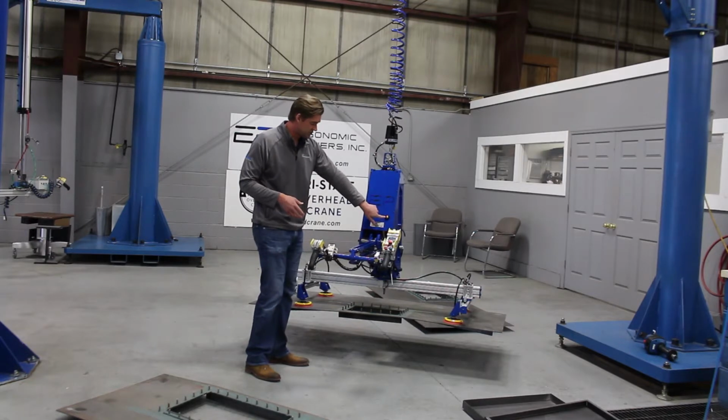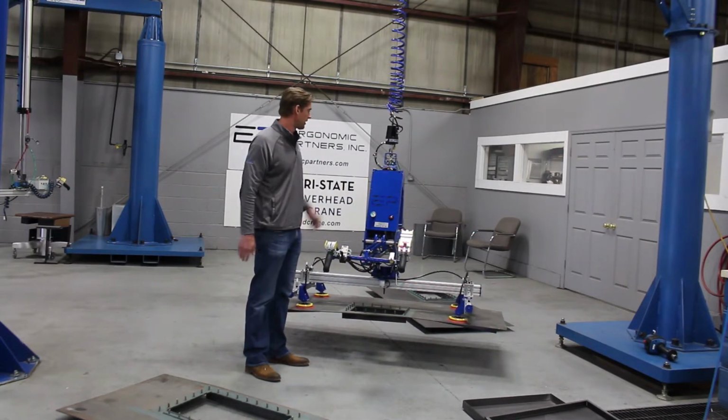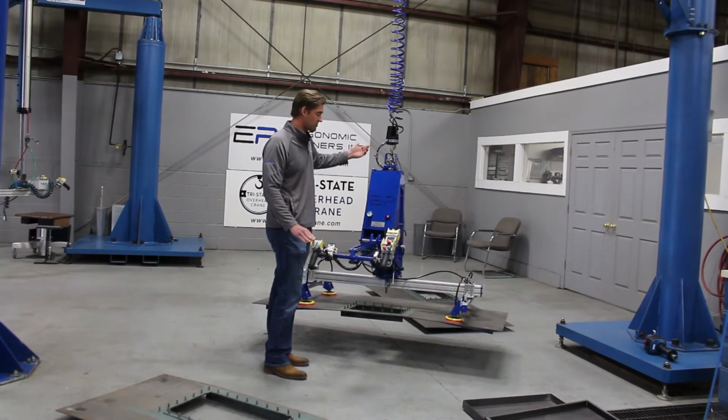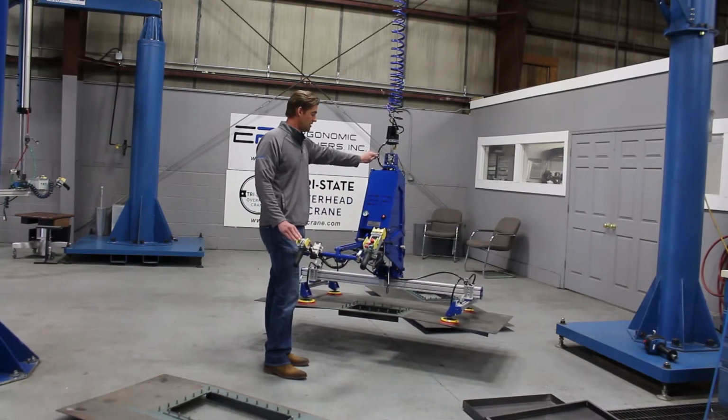You're going to start to see this turn red. That means you're starting to get right around that 18 inches of mercury level, which means you should set the part down, but you're going to see it's still not dropping. You still have time to release this.